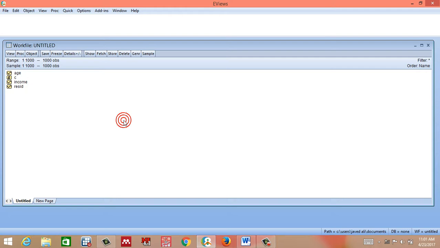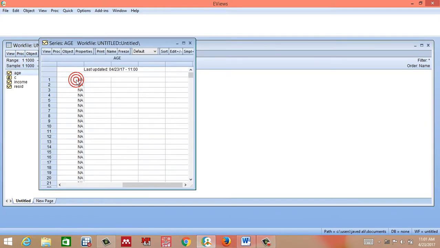Now our next step is how to put data into this database that we have created. So first of all, let's suppose I'm going to put data in age. Click over here and then click on Edit. If you are going to put data over here, it is not going to take any data because this file is locked. So in order to open this file, first you will be required to click on Edit and then type your data here. For example, let's suppose the person whose data I'm going to enter has an age of 24. So I put here 24 and then press enter.